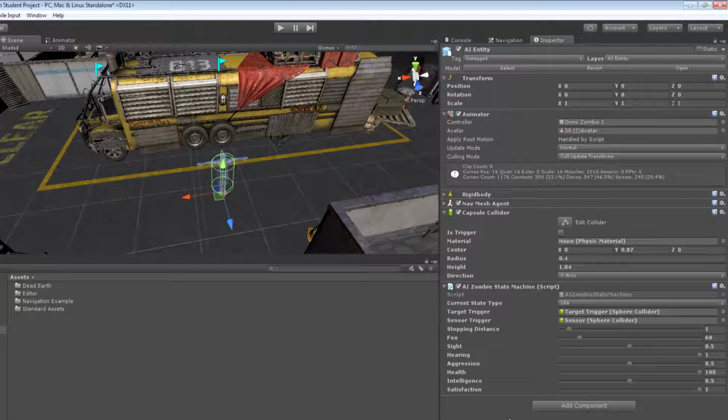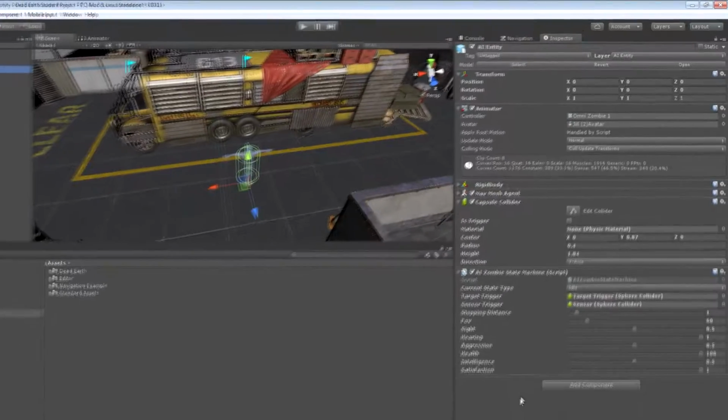Of course, we've written quite a lot of the plumbing for our child states that we're going to write from here on in. We wrote the AI state class, and we wrote the AI zombie state class, which is derived from AI state. They contain a lot of the shared functionality that is going to be used by all of our states. But they were abstract classes that didn't implement all of the functions that were laid out in the AI state class.